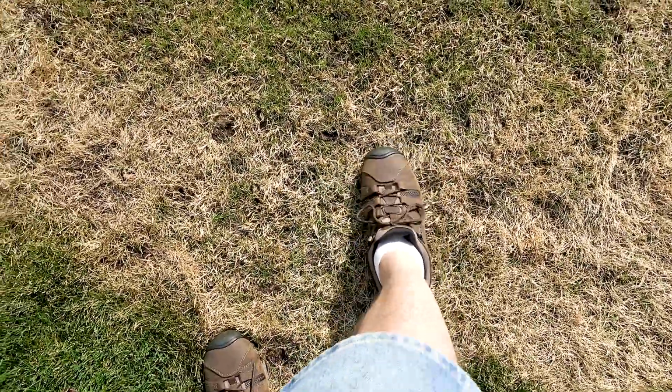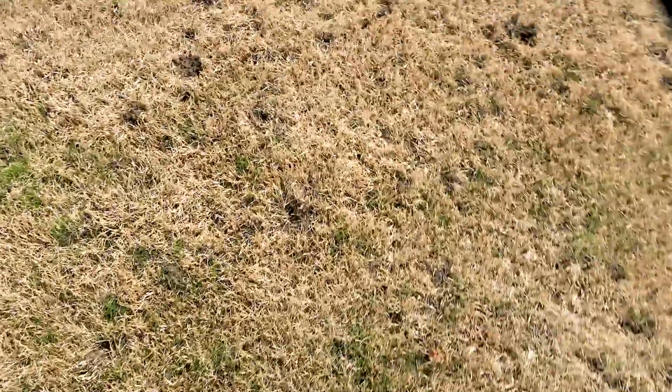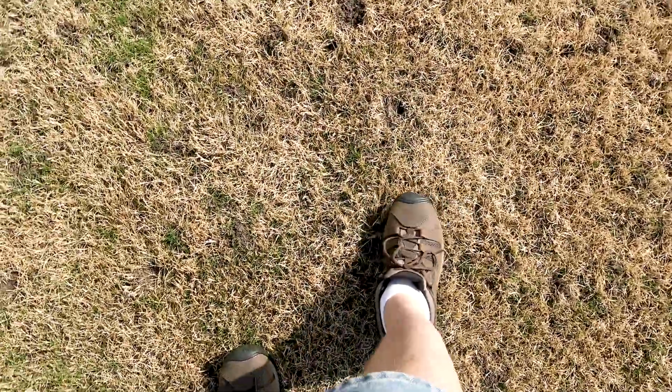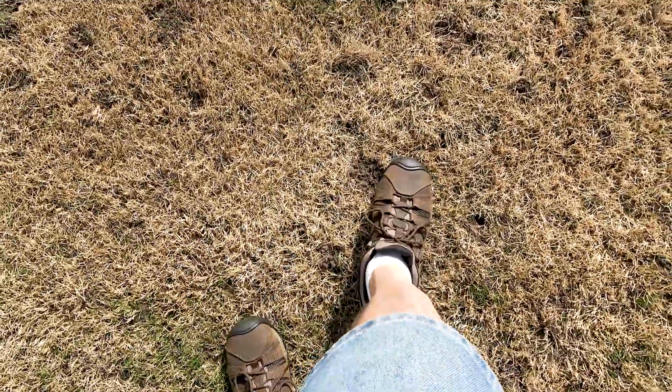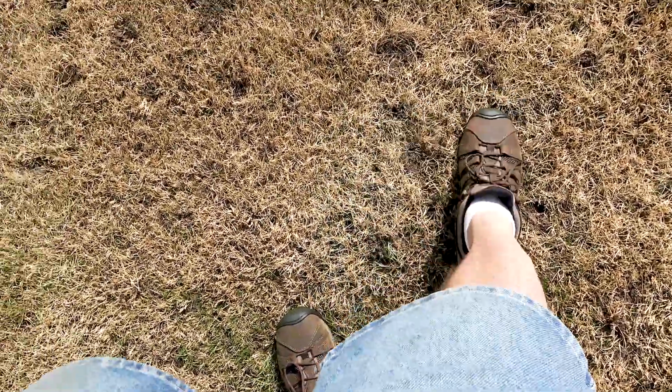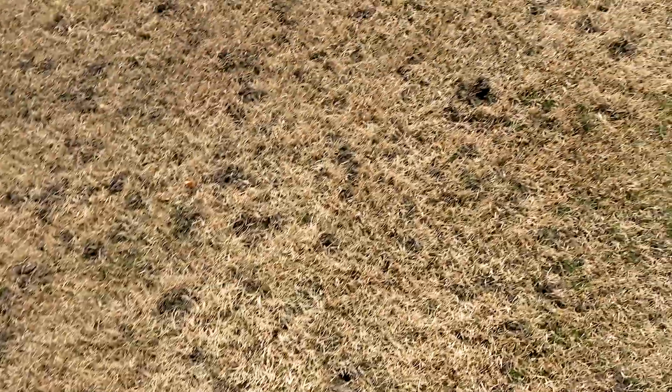There are some deeper holes around here, but most of them look more like scratchings. I've been trying to repair these things every day by walking around and trying to fill them back in with my hands and feet. I hope this will help the baby grass, but if nothing else, it'll at least help to keep the soil surface as smooth as possible.